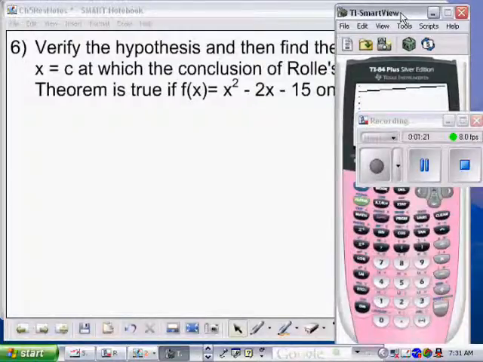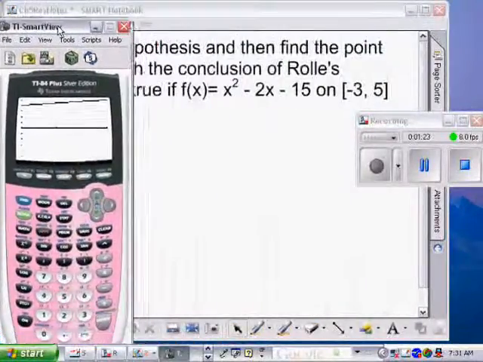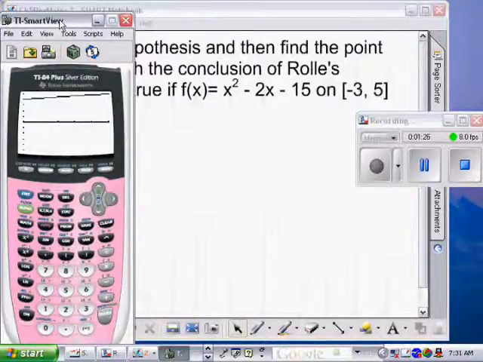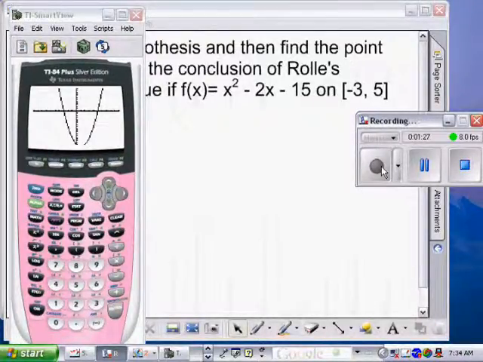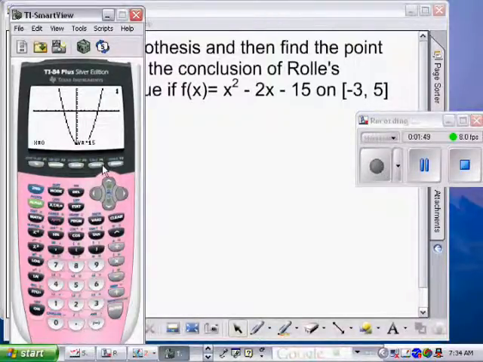Correct. So let's put the equation in. All right, got the graph in there. Now, to test, first of all, you wouldn't really have to graph this one because we know that all parabolas are continuous and differentiable. There's no cusp anywhere on a parabola. But I like to go ahead and do that since it's on the calculator part of the test, because then the other piece of the hypothesis there is that your y values are the same at your endpoints.